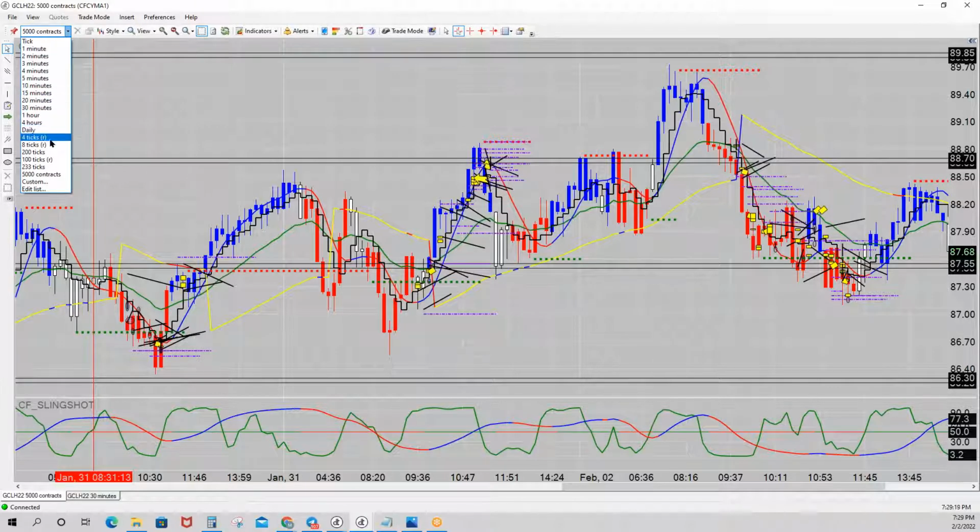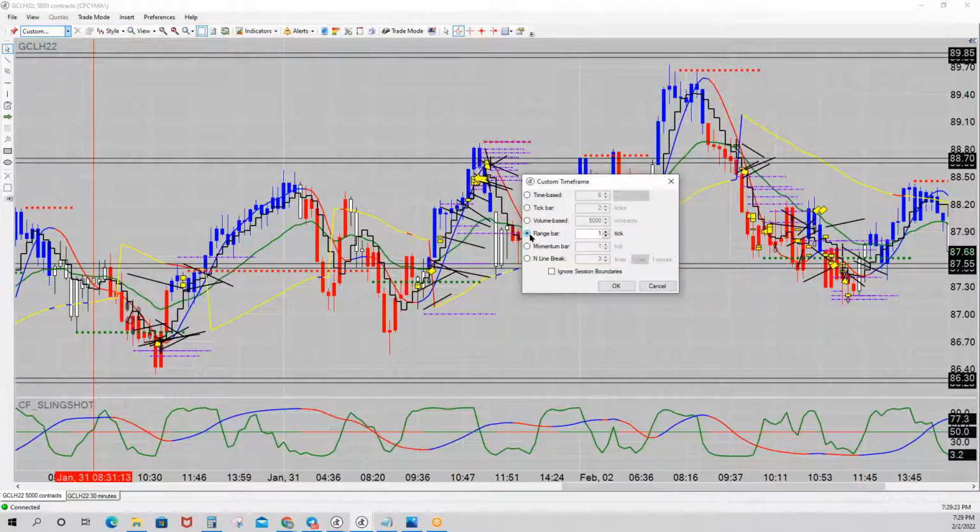What I like to use are range bars. Now let me show you that in here. You see it says range bar. Now right here, you see it says the word tick, and up here, it also says the word tick. This is the one that I showed you that was a 233 tick. That is 233 transactions per bar, so every bar is going to have 233 transactions.